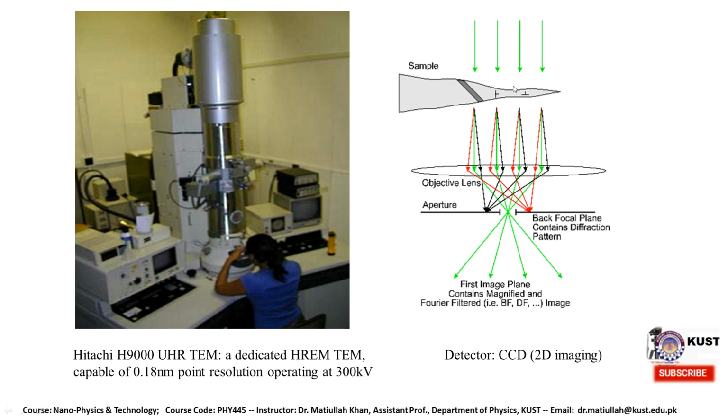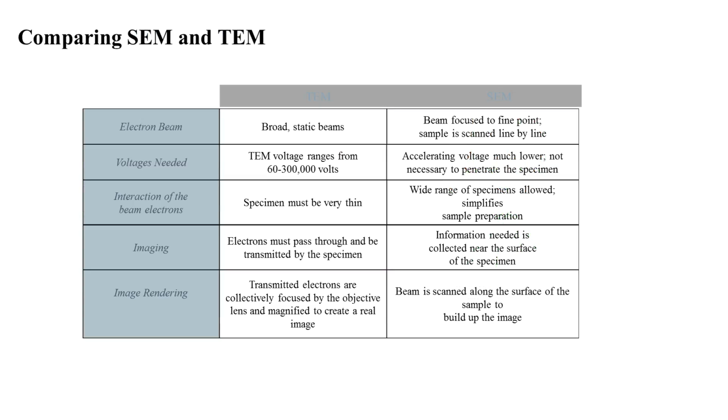This is the sample, an ultra thin sample. The electron beam is focused on this sample, and as the sample is very thin, the beam of highly energetic electrons can pass through it. These electrons are collected or concentrated by an objective lens, which collects the electrons at different points on the photographic film or on the CCD. From that, by magnifying, we can get information from the interior of the sample.